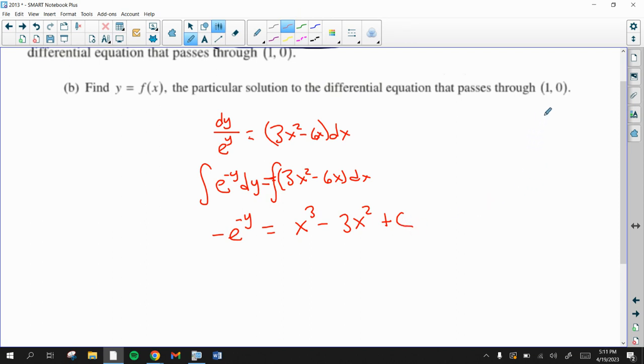And now I'm going to use this initial condition to solve for this C right here. So you plug in 0 for y. That's e to the 0 then, so negative 1. And 1 for x. And then again, carefully do this. Double check this answer as you're doing it. Because it's easy to get it wrong, but you shouldn't get it wrong. So negative 1 minus 1 is negative 2. Plus 3 is 1. So I'm getting C equals 1.